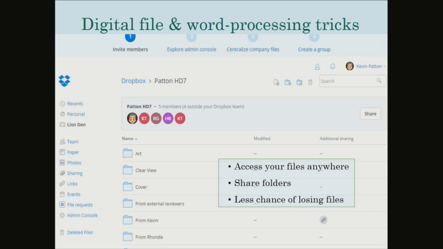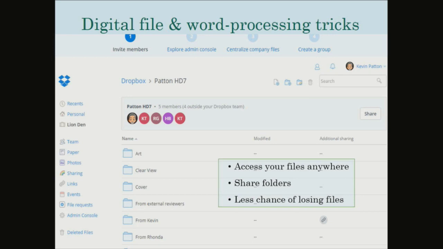So she had to use 2 different emails to register, and that's why she's in there twice. But anyway, you can see that there's these different directories. Here's stuff from Kevin for other people to pick up. Here's stuff from my contributor, Rhonda, where I can go in and look at what she's doing. Here's stuff that's coming in from external reviewers at various stages. And there's where the different art files are going, the original art draft, the new art sketches, things like that.